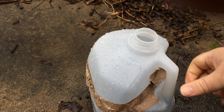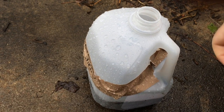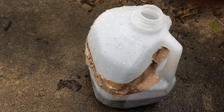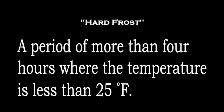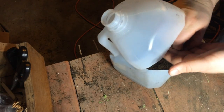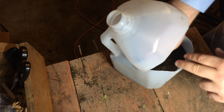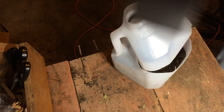Step 9. Place the plant outside. While this technique can be used any time of the year when you want to create a microclimate a bit warmer and more humid than the surrounding air, when winter sowing you should generally put plants out before your last hard frost. By hard frost, I mean a period of more than 4 hours where the temperature is less than 25 degrees. Some people will let their winter sowing stay outside through most of the winter, but in climates where you have some particularly warm spells which are followed by hard frosts, the warming may trigger germination and then kill your plants in the frost.